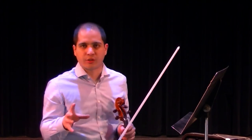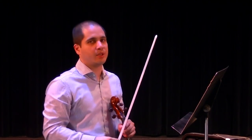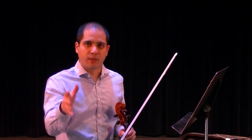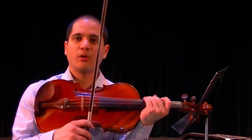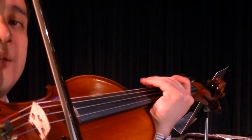Measures one through four are the introduction, and we know that in the first four measures we have to retake at the end and repeat back to the beginning. The other thing that's unique about this introduction is we have double stops. We probably haven't done double stops beforehand, but double stops you need to play on both strings. So here we're playing on the D string and the A string at the same time.